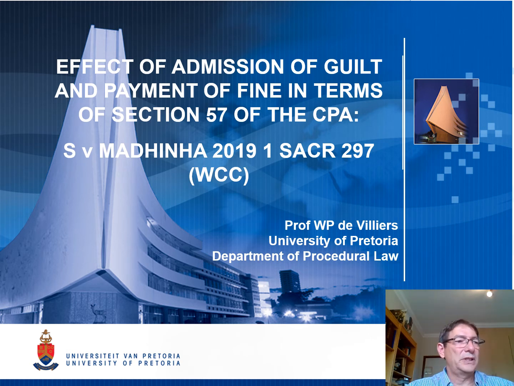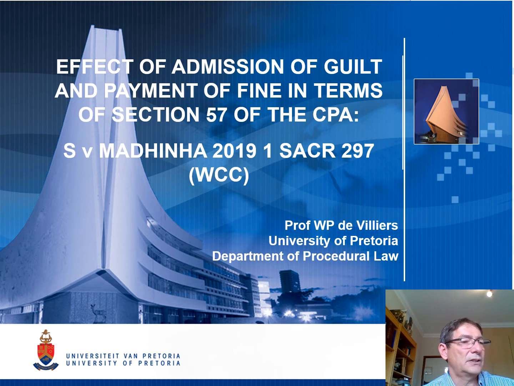All right, what can we say about this? The first issue is whether a conviction in terms of Section 57 subsection 6 was not a conviction envisaged in Section 271 of the Criminal Procedure Act. Right from the start, I must first point out that this decision is at odds with another decision of higher ranking where the Court of Appeal held that an admission of guilt in terms of the previous Criminal Procedure Act could be proved as a previous conviction against an accused, therefore directly contrary to what the court here decided.